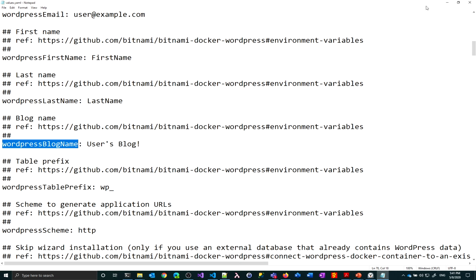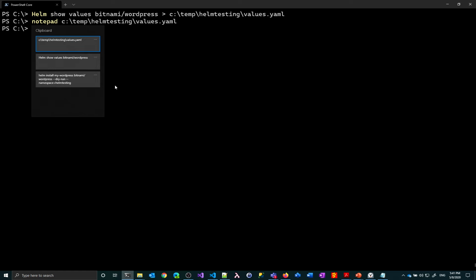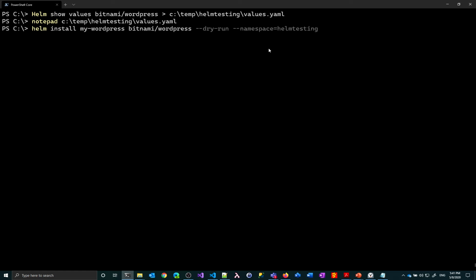Okay, since we know that it is this, I can just copy this, or I can just type it, and I can come here to helm install again, and I can use the set flag and provide wordpressBlogName.